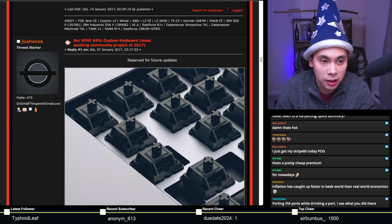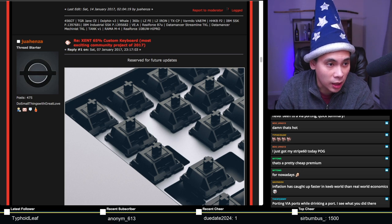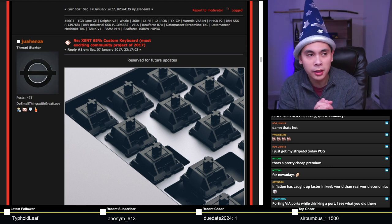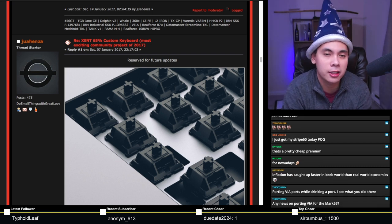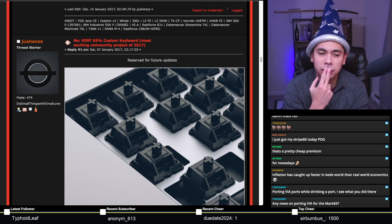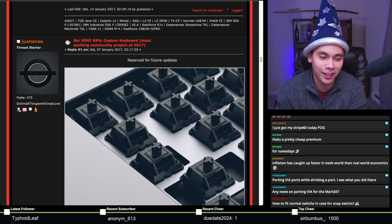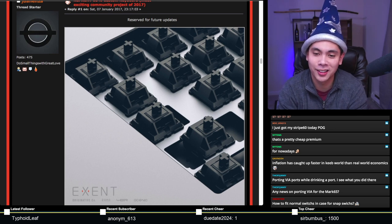So back in, let's see, when did I first do this code? Back in, I'd say 2018, 2019 or something, I actually ported this board into QMK. But recently someone messaged me in Discord saying, hey Merlin, MaxFLive is doing a build of an Exent right now. Does this work with Via? And I was like, I don't think so. In fact, I haven't heard of that board in such a long time. So I figured I'd do it today just to get rid of all bootmapper client support.